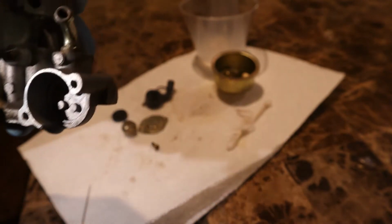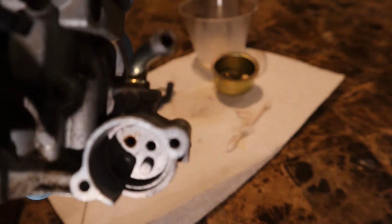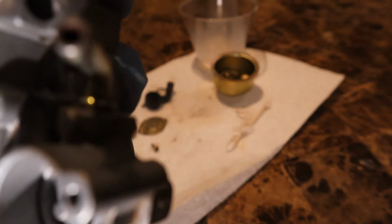Yeah, you can see the rear. Oh my god, it's bad. Yeah, it's like clogged. Maybe we're not getting that much fuel. You can see it. So I'll get back to you guys when I get it as clean as possible.